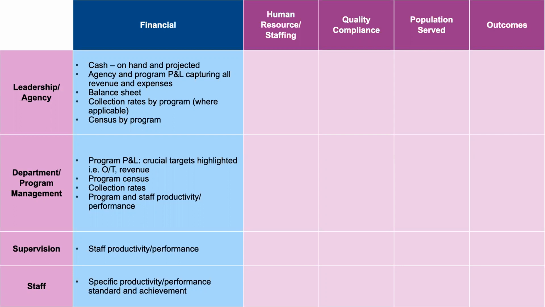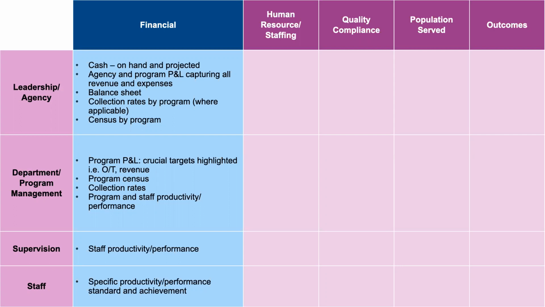And do supervisors have readily available information on their supervisees' performance in a way that's timely and actionable? And similarly, staff need to understand their own productivity, their own performance, and that needs to be available in a way that staff understand and are able to take action on their own performance. So each of those data elements is different in how fine the detail is and how it may be used.